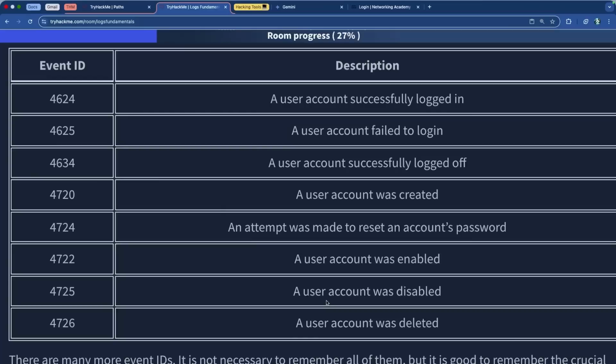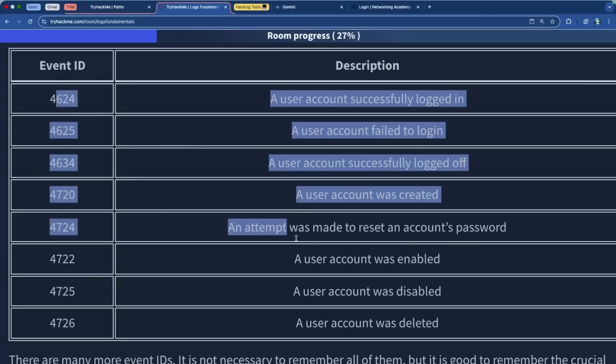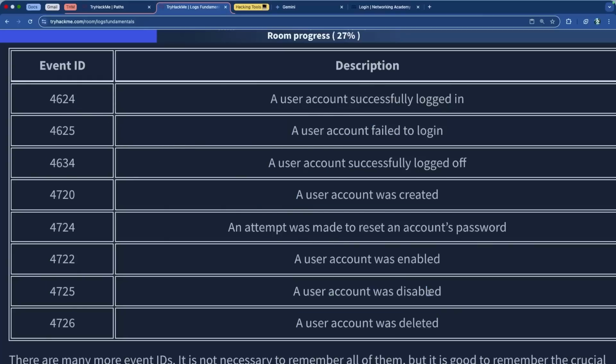So if somebody created a new account, it could potentially be that somebody got access to our network and now they're creating a new user account to give themselves free reign and allow them to move around in the system, right? Or they create a user account as part of persistence, so that they can re-log into the system and not have to hack us again. They would use a credential that they created to come back into the system. So these are very, very important elements, and essentially you can go through the chronological order of these.